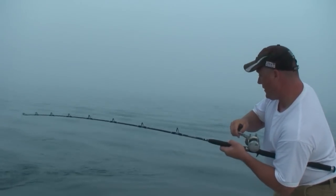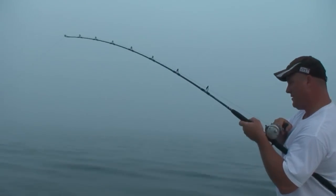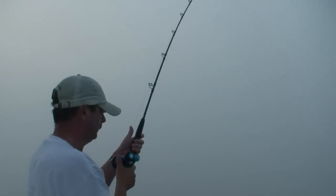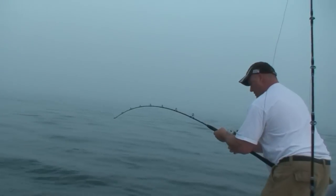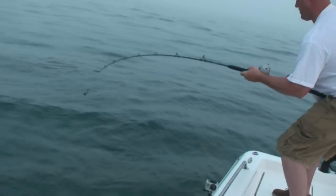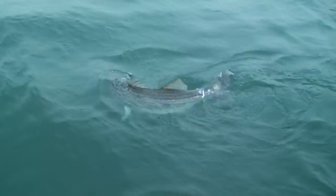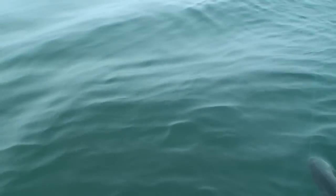Is yours big, Chuck? I think so. That's a good-sized fish. Keep your tip high — you've got to keep that rod bent, put the butt of the rod on your hip. Good-sized fish here. Bob still got his going and this guy's still pulling line over here. I got to put the camera down. Grab your fish, Chuck. Just wind up to the swivel. Slide them up towards me here, let me get a look at him in the camera. Don't pick his head out of the water. Nice fish — that'll go 41, maybe 42. Keep them right there for a second and get a look at Bob's — actually, let me take this, you go fight that other fish.